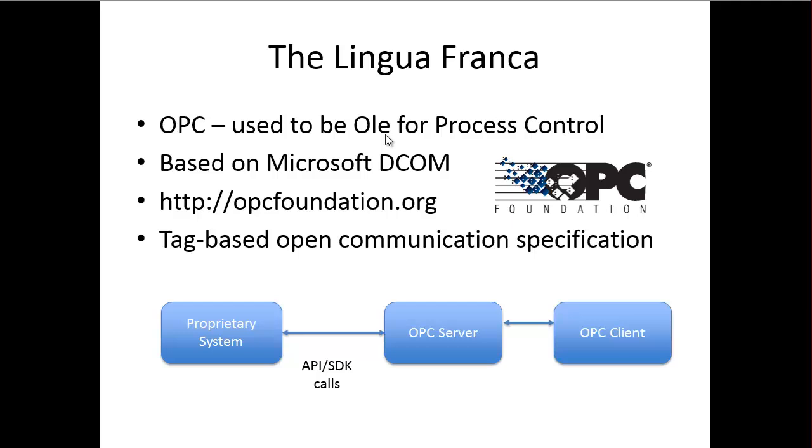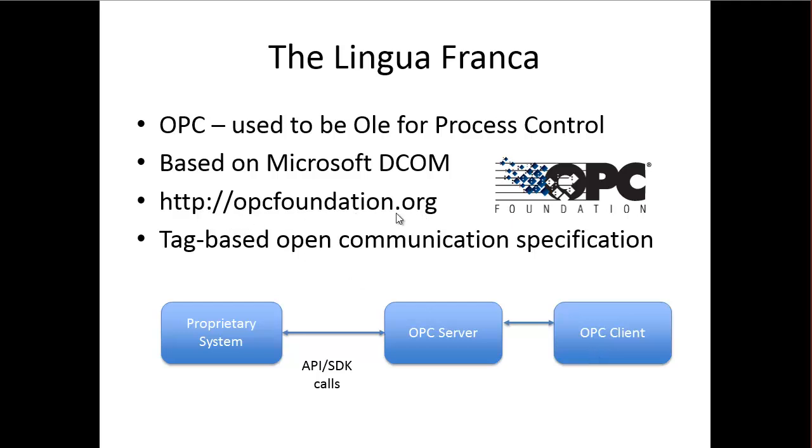This became later known as the component object model, which was a programming specification for program objects. And then it became DCOM, distributed component object model, which was a specification that allowed you to write computer libraries or computer objects on two different computers, and they could communicate across the network. So using this Microsoft DCOM standard, they developed a communication protocol called OPC. It was a standardized way of communicating tag database between an OPC server and an OPC client. Okay, and there's the opcfoundation.org.